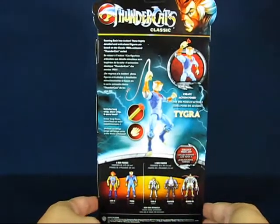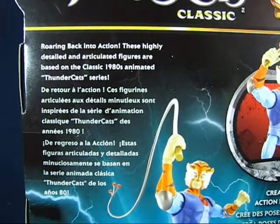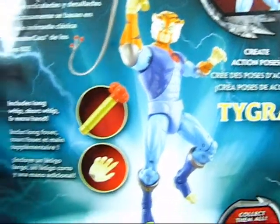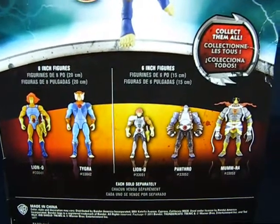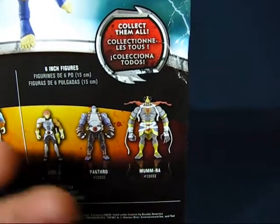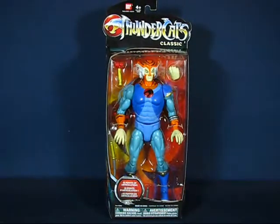And we have here the back of the package, with the nice logo of ThunderCats Classic. A very brief description of the 1980s animated series, in several different languages. You get a nice picture of Tygra there, another Tygra pose, and some of the accessories. Down below we have other figures from the different lines: Lion-O and Tygra from the 8-inch series, and Lion-O, Panthro, and Mumra from the 6-inch line. This is the revival of the ThunderCats series. We'll be right back and have Tygra out of the package.